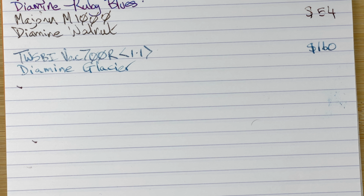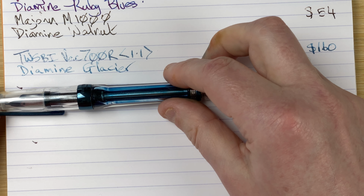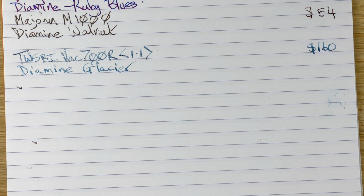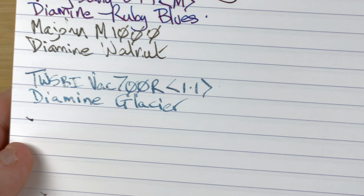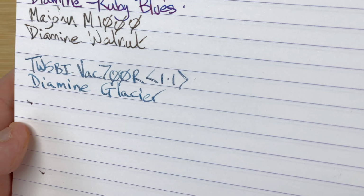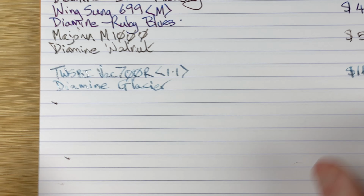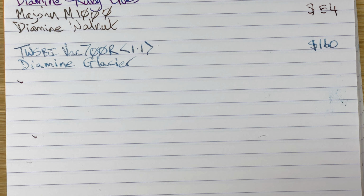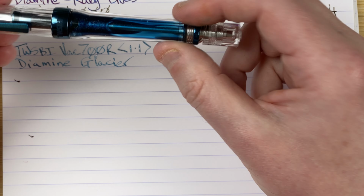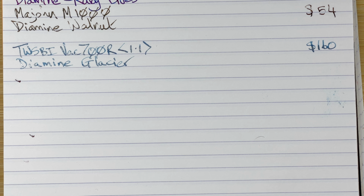Beautiful blue ink. I love the pale blue of this. I think it picks out this kyanite colour really well. It's also a star bright ink. I mean, you can see it already, but if I lift this up, it is absolutely full of silver shimmer. Everywhere you're looking, full of that silver. And as I said, even down on the page, you can see a lot of that. Beautiful pen, love writing with this. So this is the Twisp VAC700R.